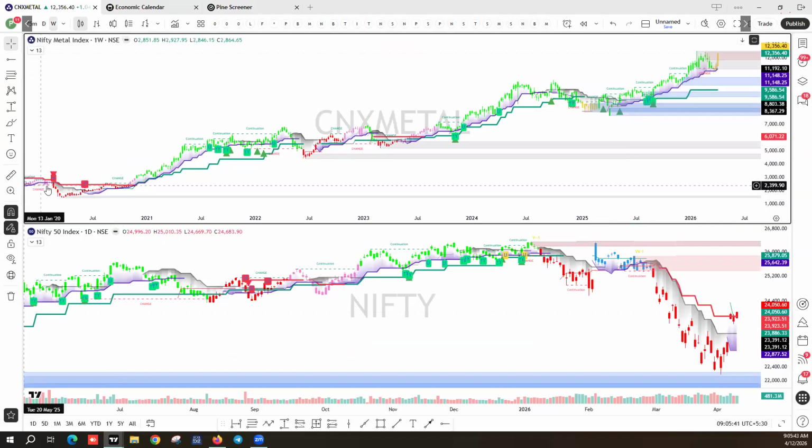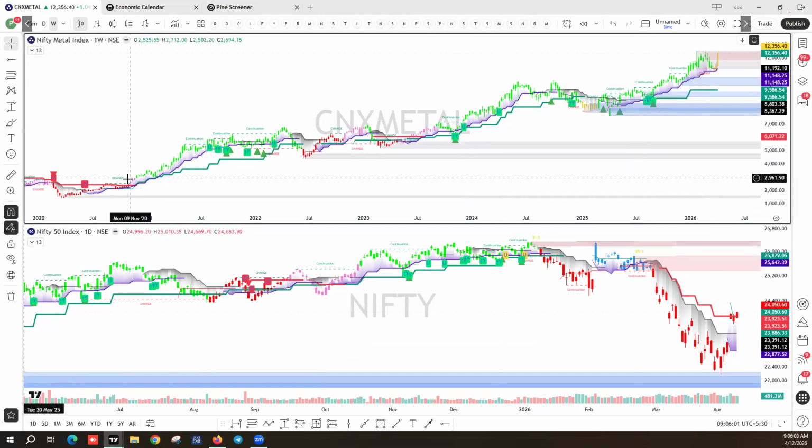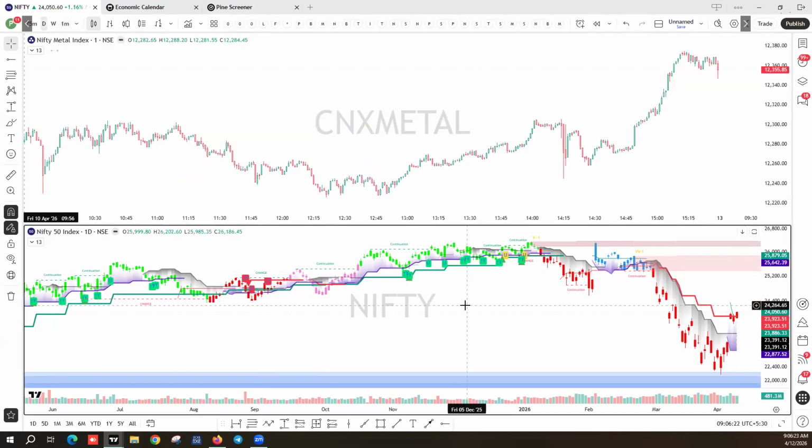See what is happening. Nifty was coming down, metals were not coming down, metals were going up, then sideways. Nifty has come down significantly, but metals are going up and up. So metals are already outperforming Nifty from this time. December also, metal was going up, Nifty was just sideways. So it went up, remained sideways, again went up. It's not a sectoral change now. It's an old story.